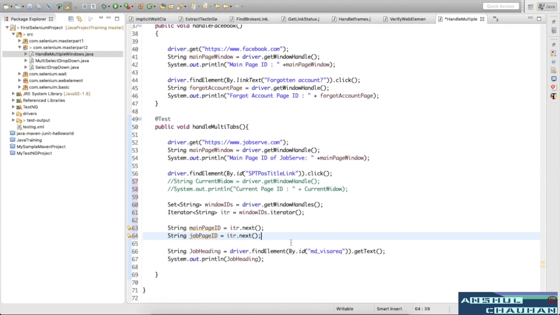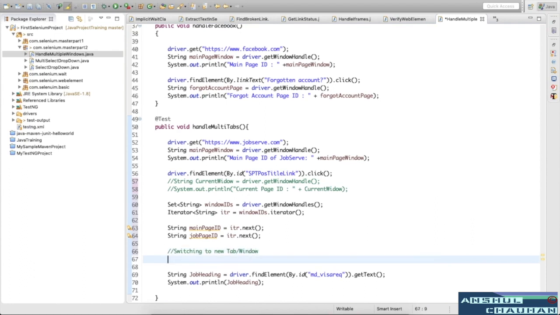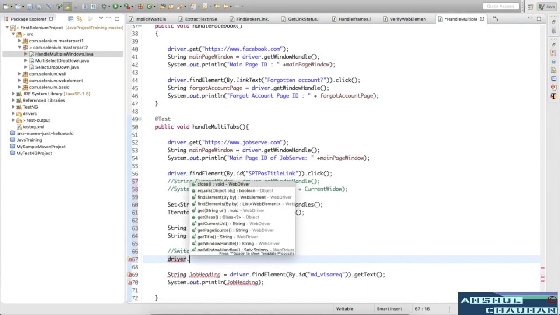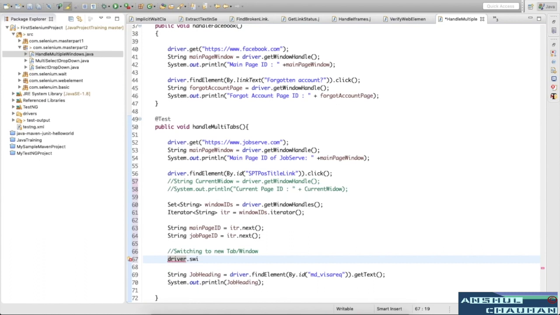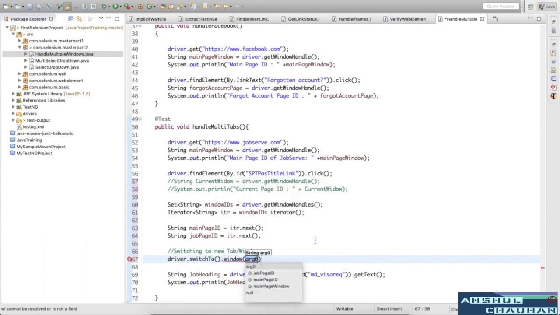Now we need to switch to the second page. How can we do that? Switching to the new tab or window can be done with the help of the switchTo function. So driver.switchTo.window, and over here we need to pass the ID of the particular window we want to switch to.